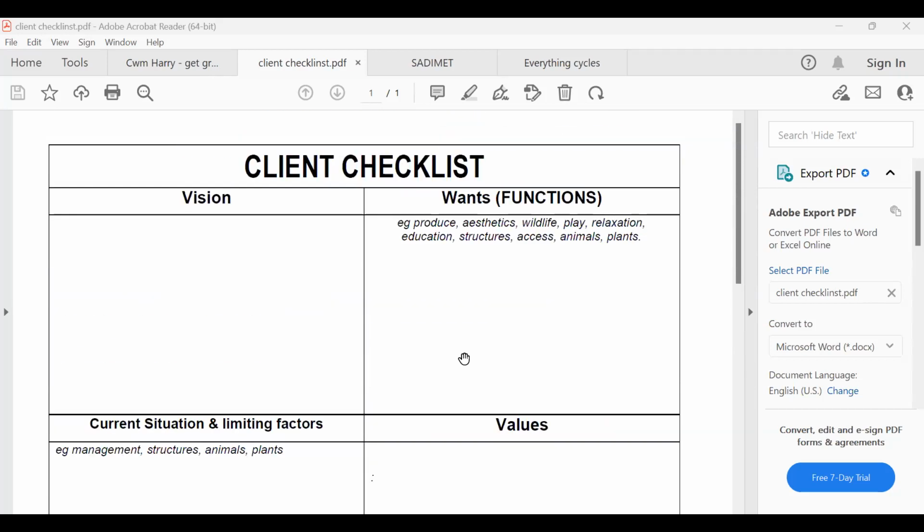So I'm showing you the tools of the trade. These are now your beginnings of your design tools. I said permaculture is 3 things. It's ethics, it's principles, it's design tools. We've had a good go at the ethics. We're at principle 6. So now I'm bringing in some of our design tools. Our first design tool is thinking about SADIMET as a process, and realize that it starts off by surveying the client, the person or people, before we start thinking about the land, before we start thinking about anything else. It's a step-by-step process.